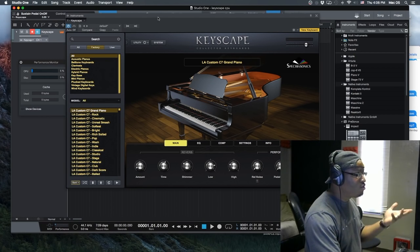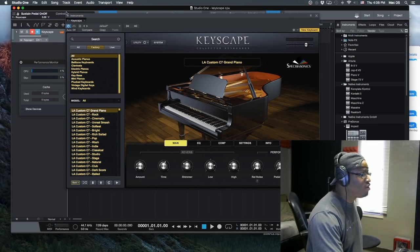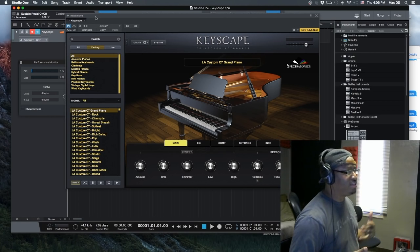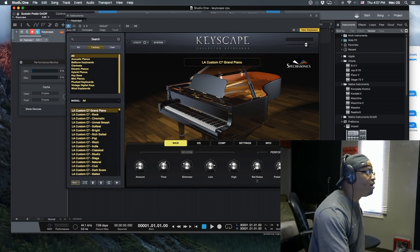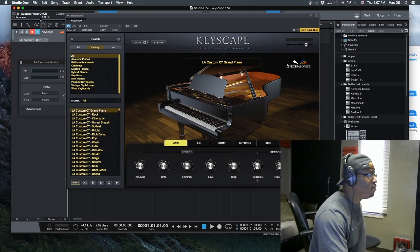Studio One 3 is really good about CPU. In Logic, once you start to get up to like 1024, you start experiencing latency. Same thing with MainStage. So you may want to try it in a less CPU intensive DAW like Studio One 3. Ableton is also really good on the CPU. I personally use it a lot here in Studio One 3 and don't have any issues with it.